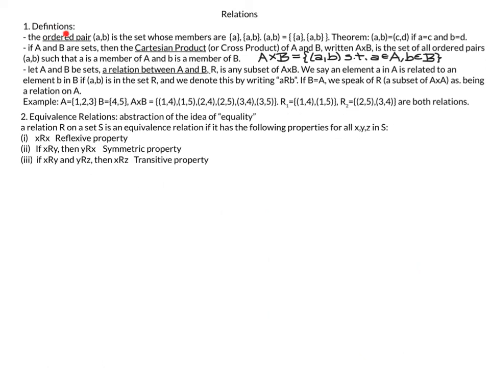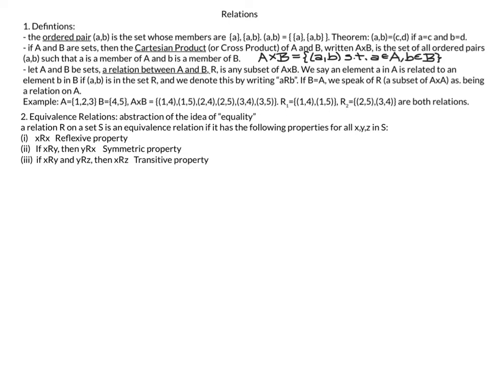So now that we have the definition of ordered pairs and relations, we have this example which we had gone through, we can define something called an equivalence relation. So there are special relations that capture the idea of equality. When you have a number equals a number, you know what that equality means. But equality can be generalized. So you can talk about equality of sets or equality of matrices, equality of vectors.